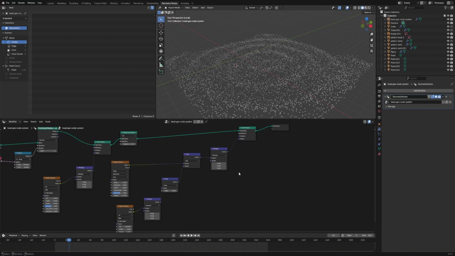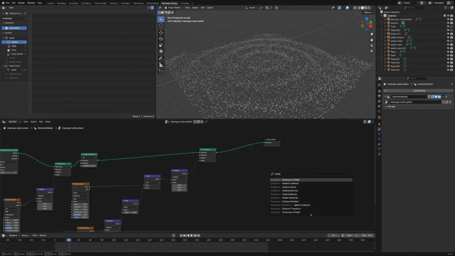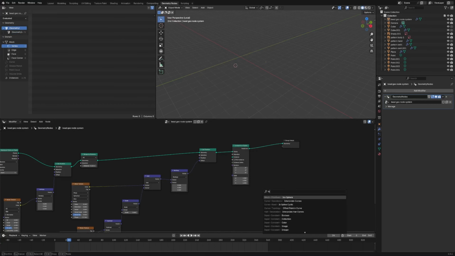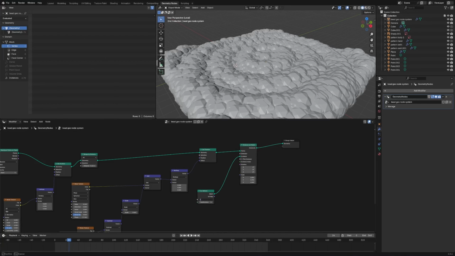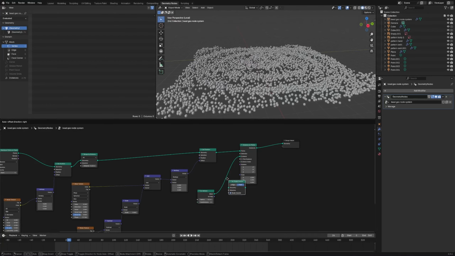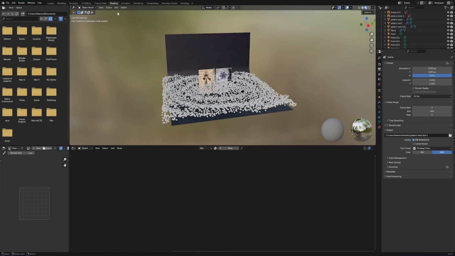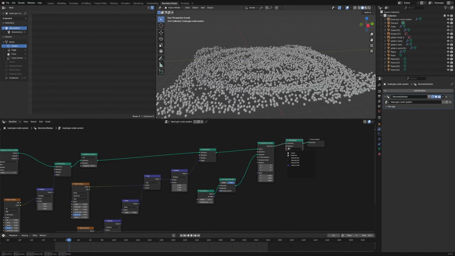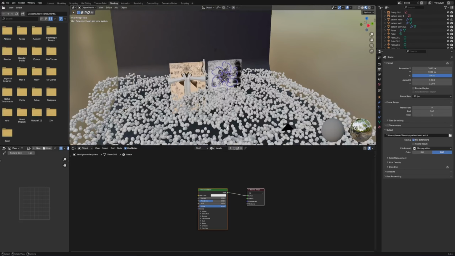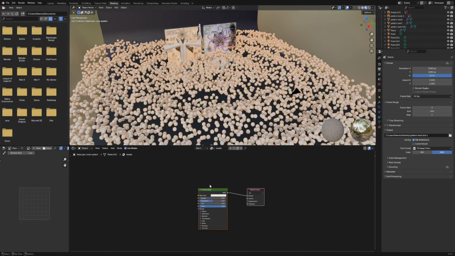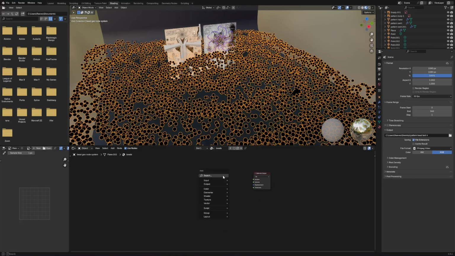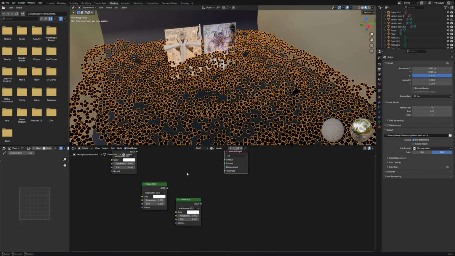So we have this, and then what we want to do is say instance on points. Then we're going to instance an icosphere, and it's subdivided 2 times, maybe not. The radius should be like 0.1, and we should say shade auto smooth, and then we're going to set the material of this. So set material, go into shading, make a new material, and we'll call it beads. And we're going to go back to GeoNodes, select beads, go back to shading, and then we're going to do a glass material. So we're going to do a glass, we're going to do 3 of them, so we can do that IOR trick to make it really cool.